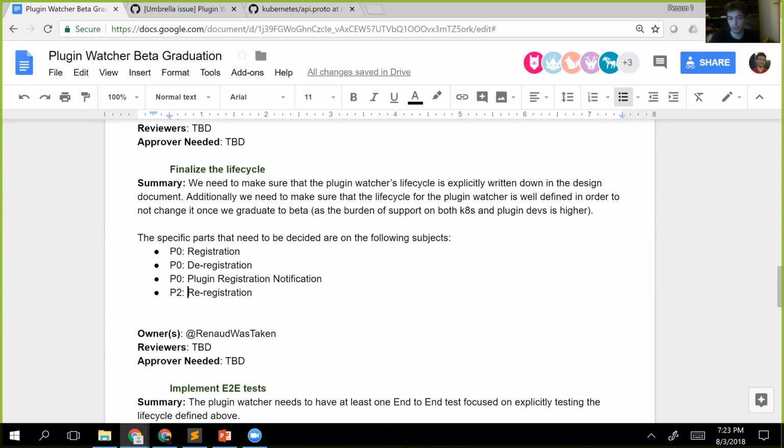I'm good with that. As I was mentioning, I'm happy to take ownership of this lifecycle part. What I wanted to figure out in this meeting is who the approvers are that are needed, and who's willing to be a reviewer on these parts. Because the bottleneck really here is the reviewing process, and I would like to have these people figured out.